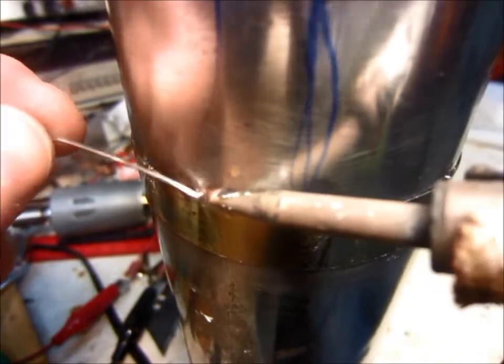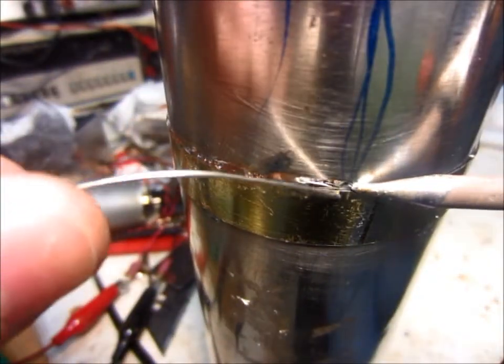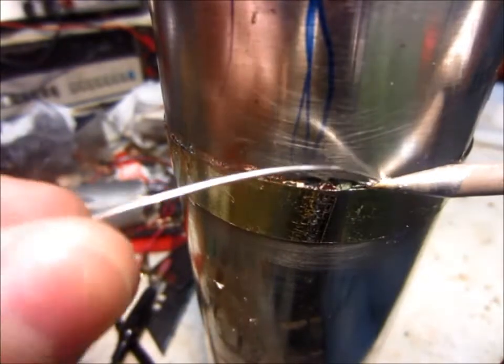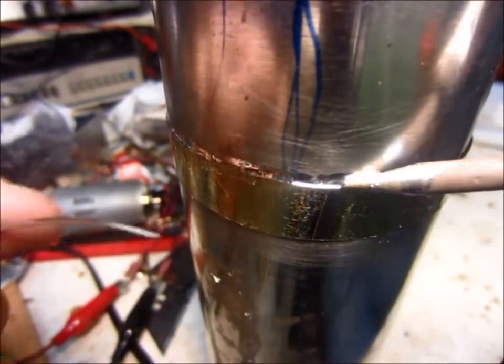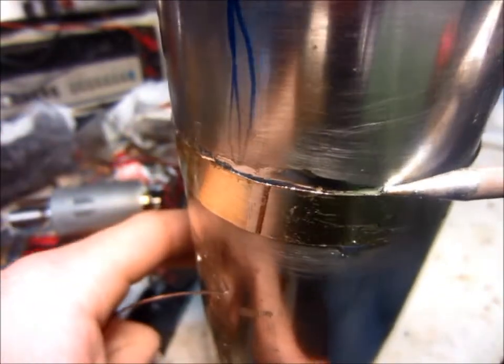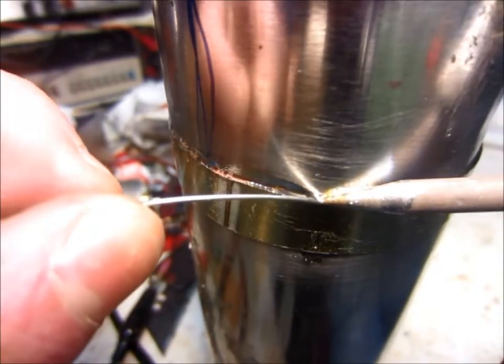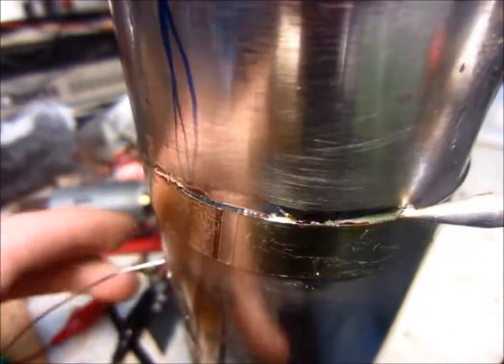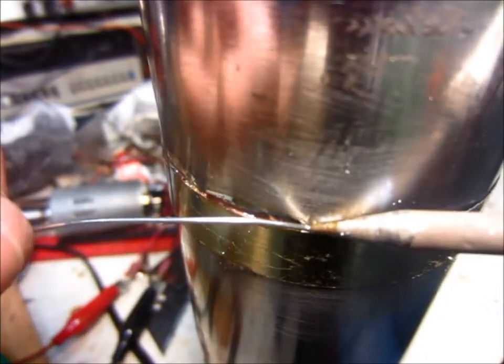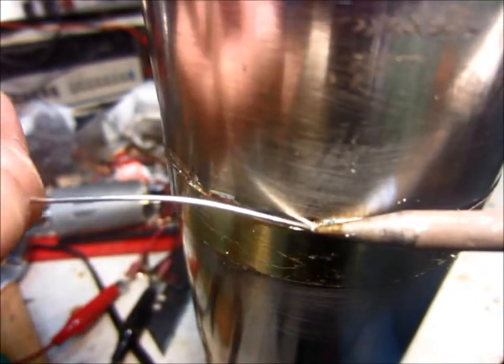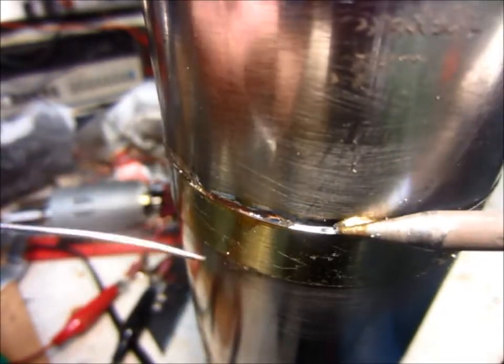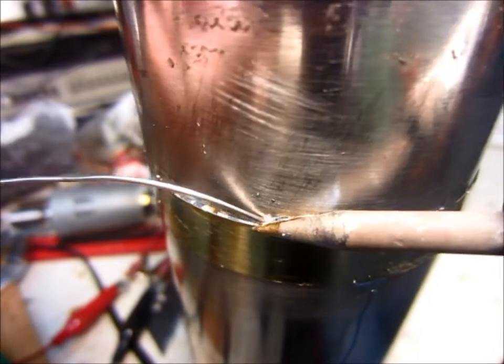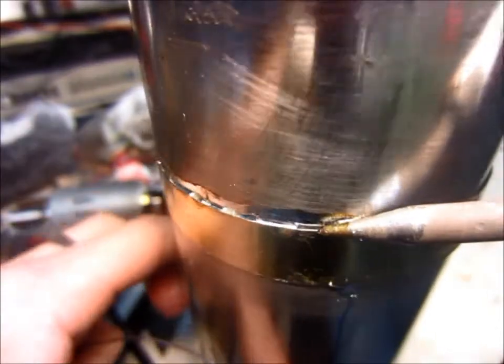Now, I wouldn't do this on the hot end. This is going to be, the water jacket's going to be over top of this, so there's no possible way that this solder's going to ever melt. Because unless I run out of, unless there's no water around it, but I'll be careful not to run it like that, and if I do, I won't get it very hot. Because the solder will easily melt, and then it will come all apart, so that would be really bad. So yes, I do have to remember to not do that. But I mean, JB Weld is nice, but it just takes a lot of time, and it's awfully hard to get apart, because it's pretty strong, so whereas this solder, I should be able to just peel that strip off if I ever want to take the engine apart, so.